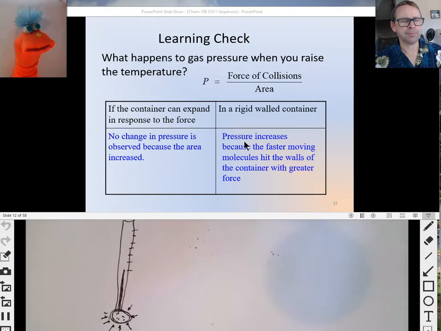A lot of the conversations we've had so far have been about balloons. And balloons, we think of them as elastically changing to whatever shape the pressure requires. But we also have to recognize that any of these changes in temperature and changes in pressure can occur in rigid walled containers. And in those scenarios, you have changes in pressure, but no changes in volume.